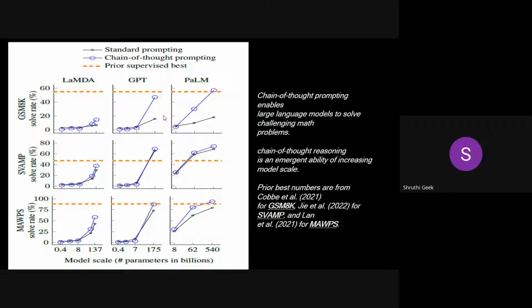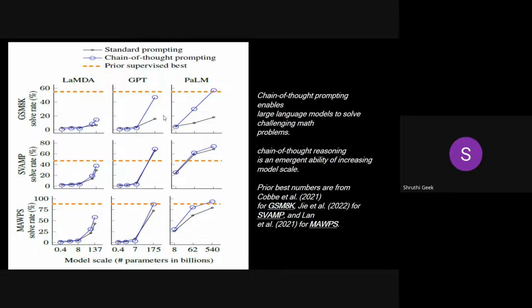So, as I had already stated, they used these three benchmarks, as mentioned on the left-hand side on the y-axis, and then we have the three models that were evaluated. They used LaMDA, GPT, and PaLM. So, this is from Google, Hugging Face, and OpenAI, right? These were the models on which the evaluations were made.